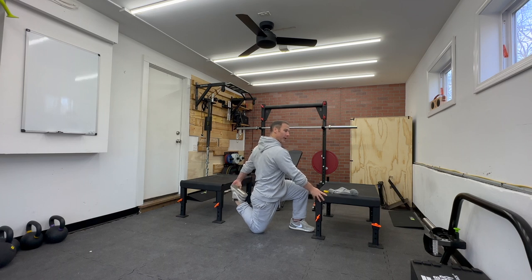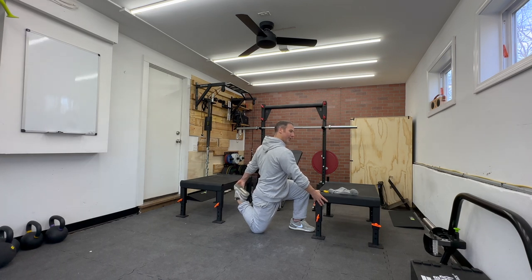All right, let's get ready for some pails and rails. Pack the air down, start to drive that foot to the ground, but blocking with your hand. 20%, 40%, 60%, 80%, safest, greatest, and hold for 10, 9, 8, 7, 6, 5, 4, 3, 2, 1, and reverse 10, 9, 8, 7, 6, 5, 4, 3, 2, and 1.